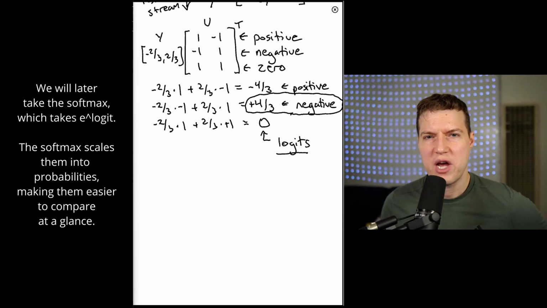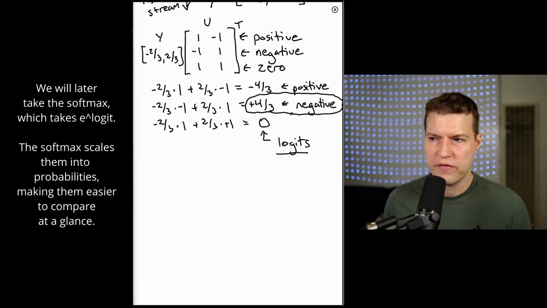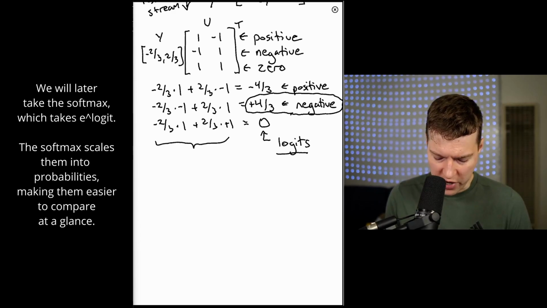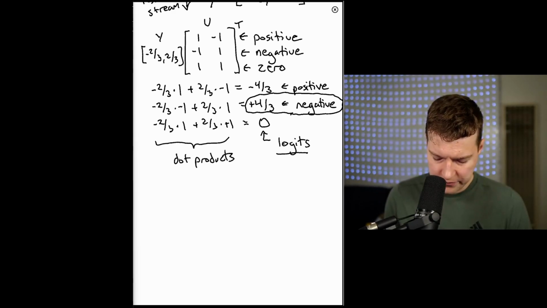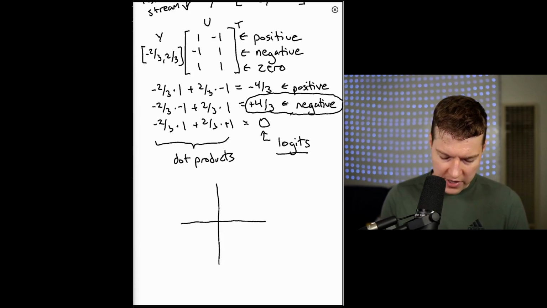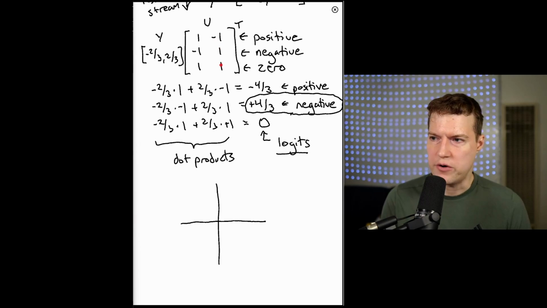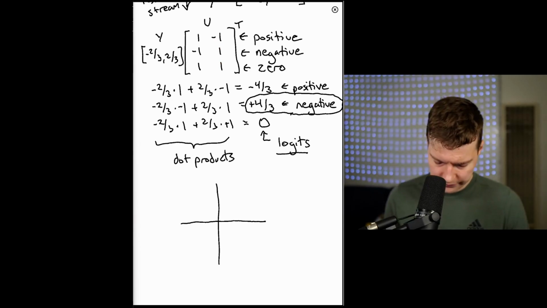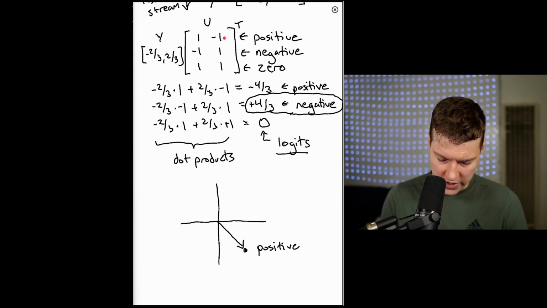And so what's actually going on here? What's the intuition behind this? Let's look at that really briefly. These are called the dot products. If I take each one of these three rows and plot it, here is the positive class, because it's 1, negative 1. Then the negative class is negative 1, 1, so it's the opposite vector. And then the zero class is 1, 1. So I can draw it like this.